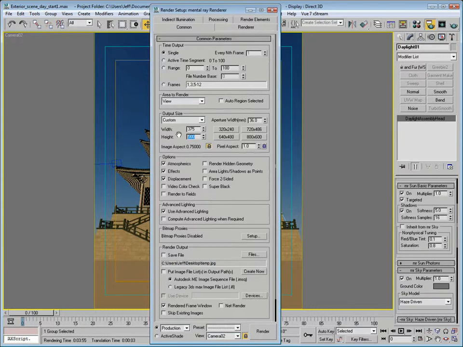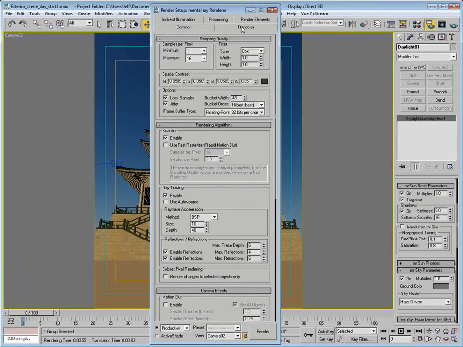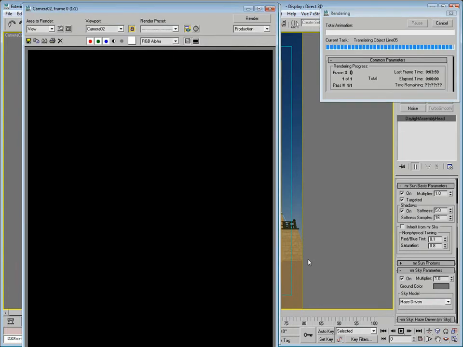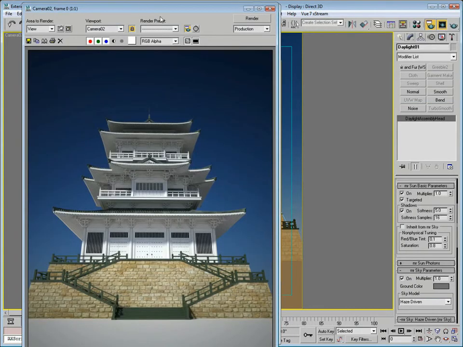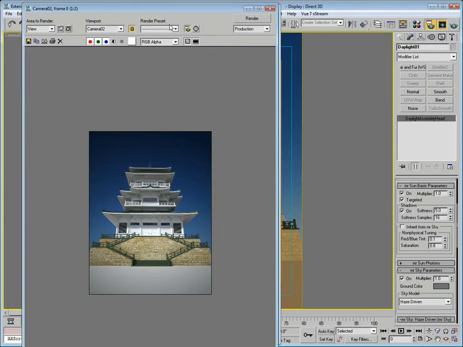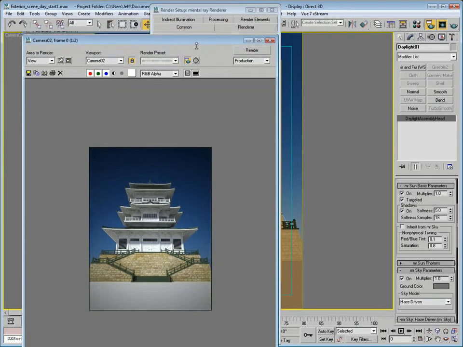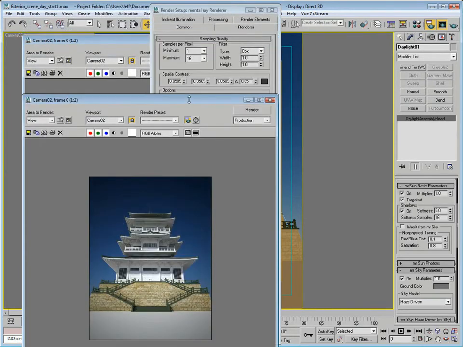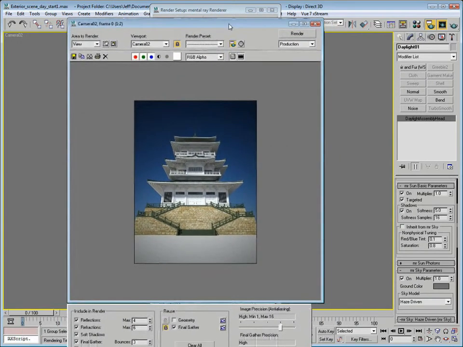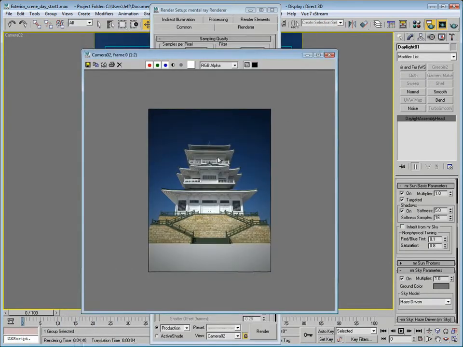Again, come in and increase the render size and render the final image. And there's the completed render. As you can see, the vignetting option on the exposure control does a pretty good job of framing this image here by darkening the edges so that the focal point is here on the center. But that I believe will conclude the section on lighting an exterior scene with the mental ray sun and sky.